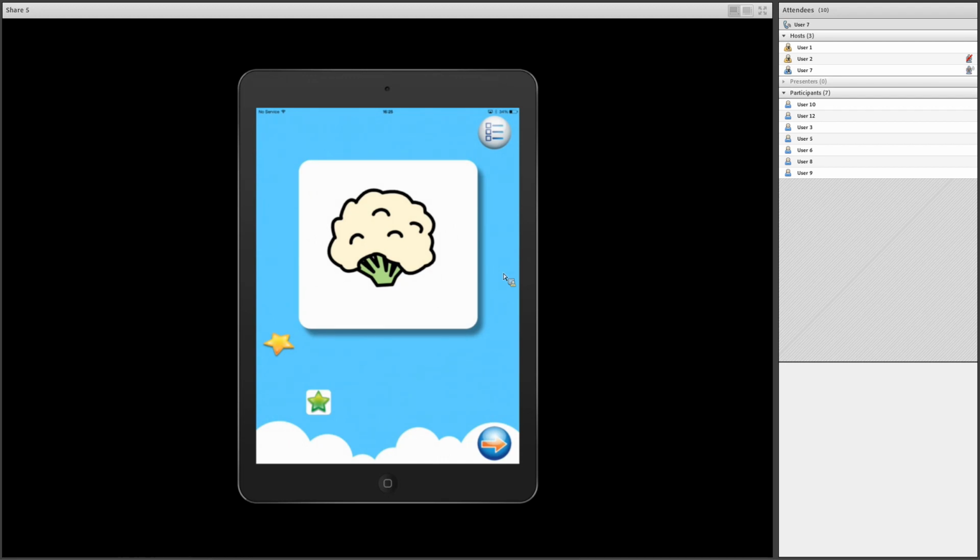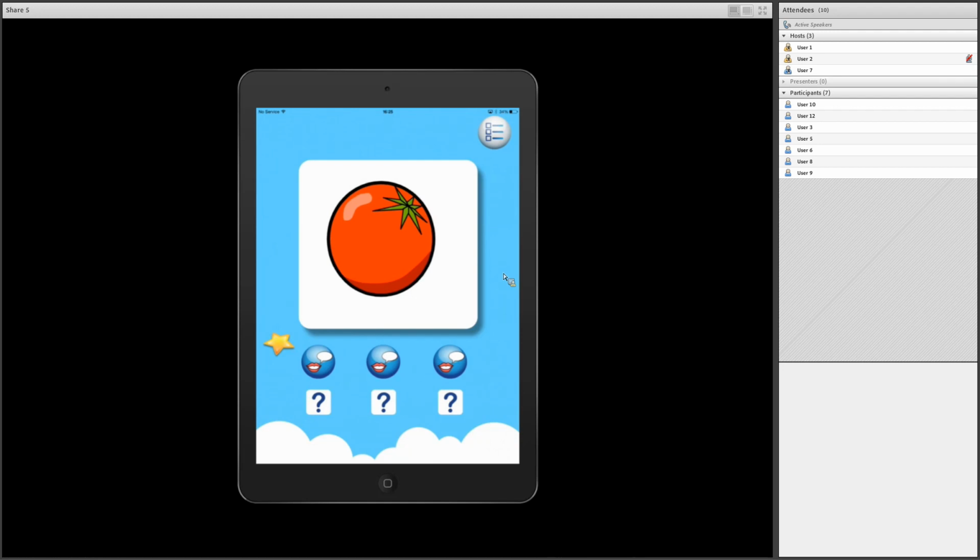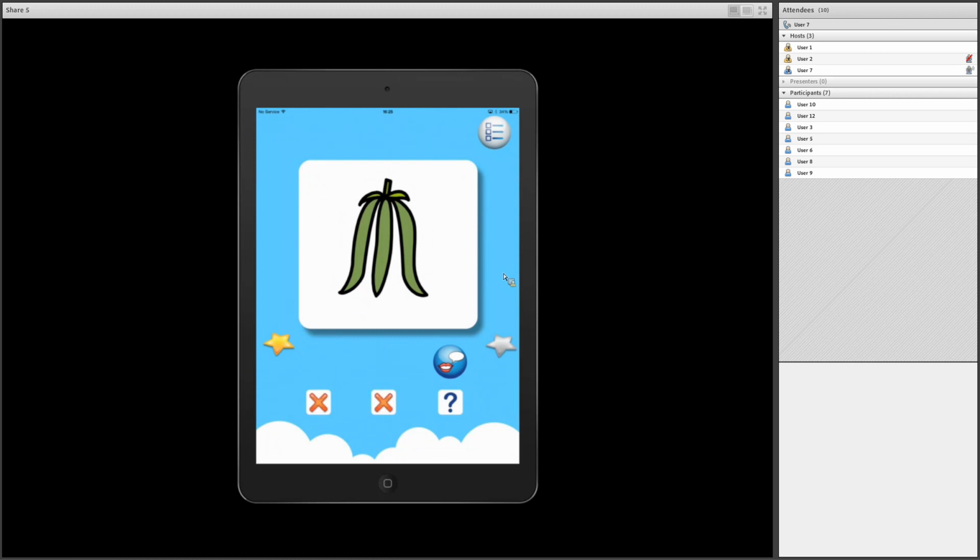So I happen to tap the right one there, so I've got a gold star, and then I've now got tomato. So no, I've got that wrong. No, there we go. So I get a silver star for that one. So it took me two guesses to get that one right. And you can carry on through that, so you get an idea that it's now counting the gold stars and the silver stars. And again, at the end, you'll get a certificate linked to that vocabulary range with the symbols there.